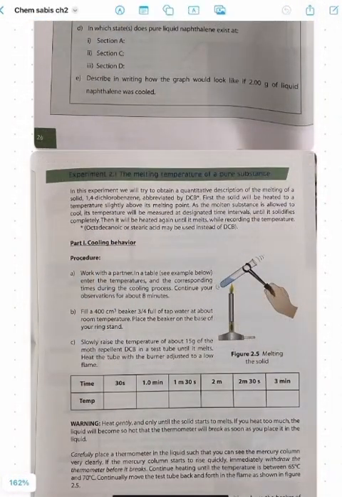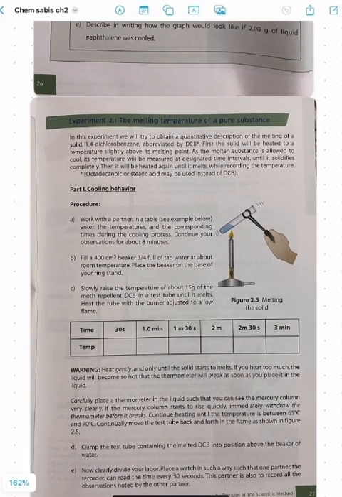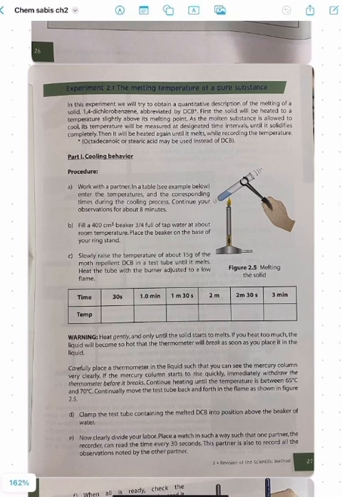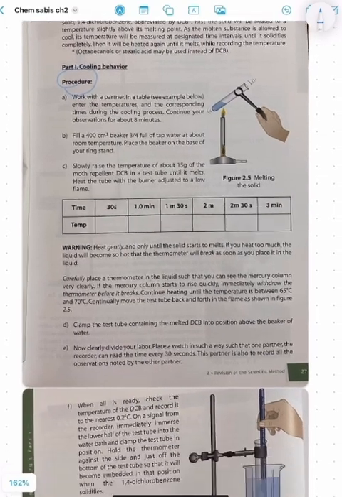We have an experiment 2.1. It does not need a lot of explanation because at school you do not have the apparatus to do the actual experiment. But just read it once. Do not memorize anything, especially the procedure. No one memorizes it. Even chemists, they just follow it. It's a paper, they just follow it step by step and do it. So in general, this experiment is about how to find out the melting point of a pure substance. Just read the steps and that's it.